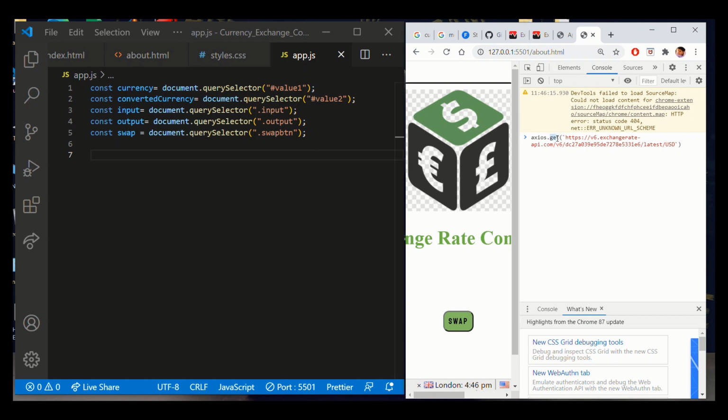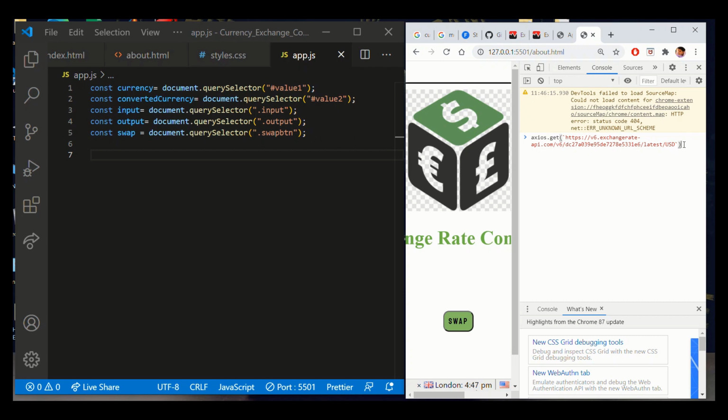There are different requests, like get and post, but since we are taking the information from this web API, I'm going to use the get request. I'll talk about the other requests later in my JavaScript classes, which I'm going to start after the projects.